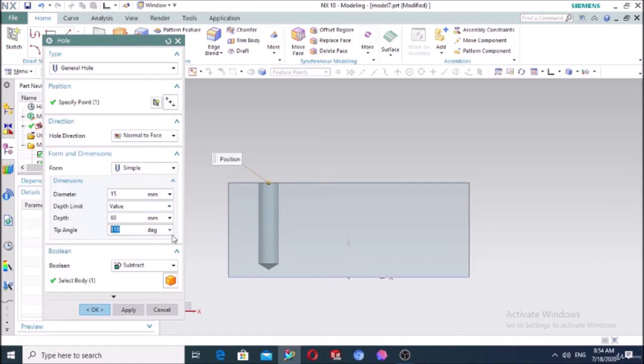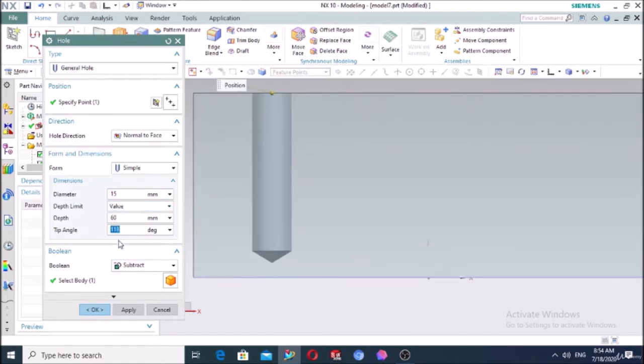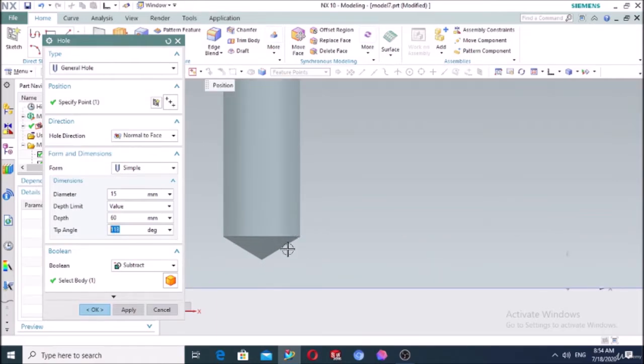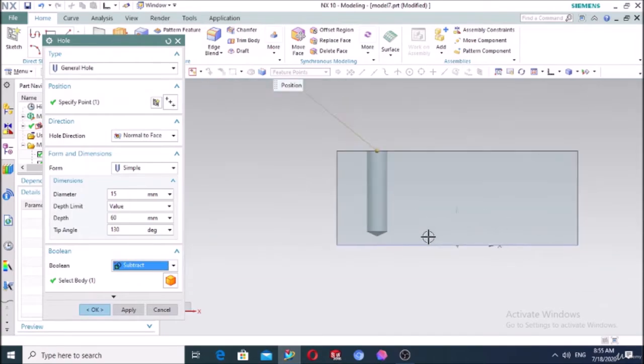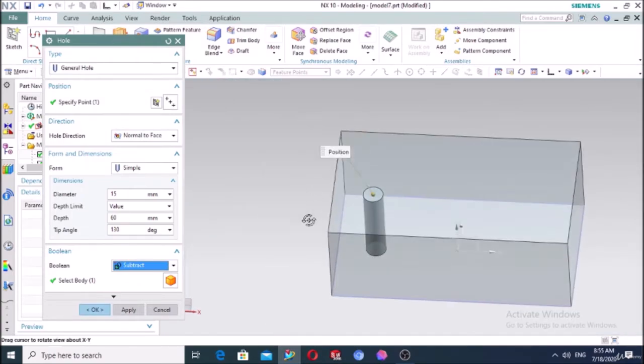And the tip angle is 180, the standard angle for the tools. That's for the drilling tools. We can change it as we have the value, for example 130, and so on. In the Boolean logic, for holes it is always subtract, because we are making the hole. So this is the type of the simple hole.